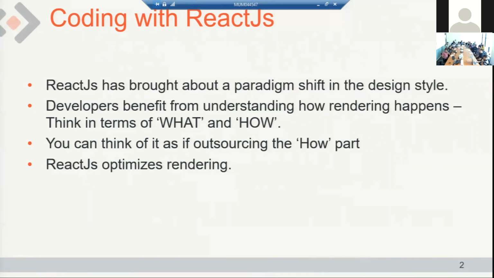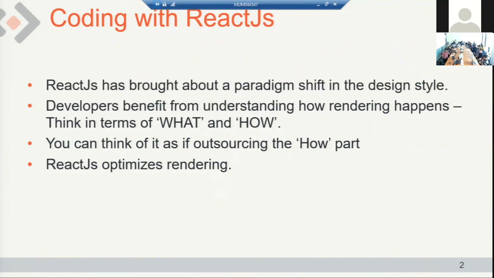So in this session, I just want to set the context for that. I'm not going to talk about all the latest, hi-fi things in React and other front-end stuff, but rather the very fundamentals of how React works. And I think it is somewhere in those fine details that you get the solution to the problems that you are facing. What I'm talking about is nothing but the design, how you design your applications, and how React has changed the way you design your applications.